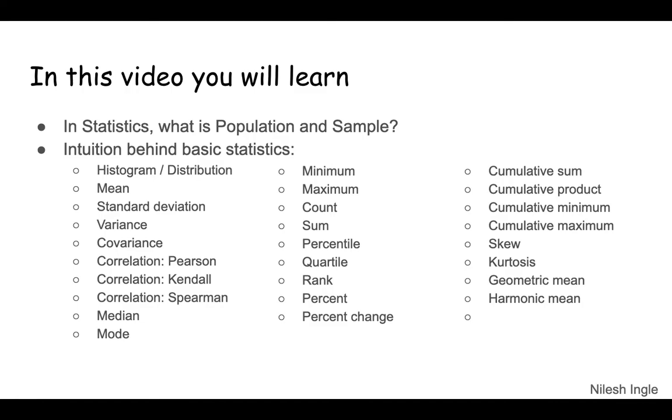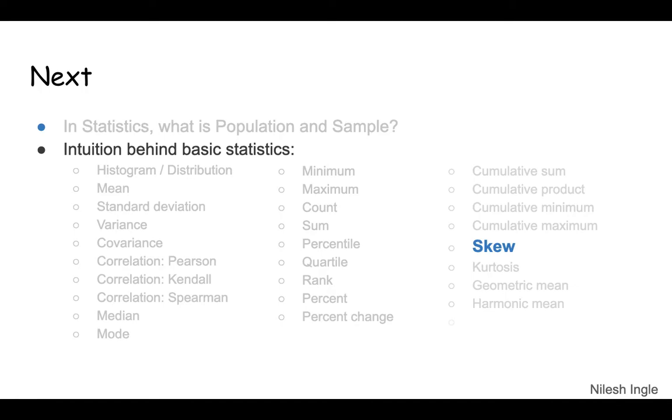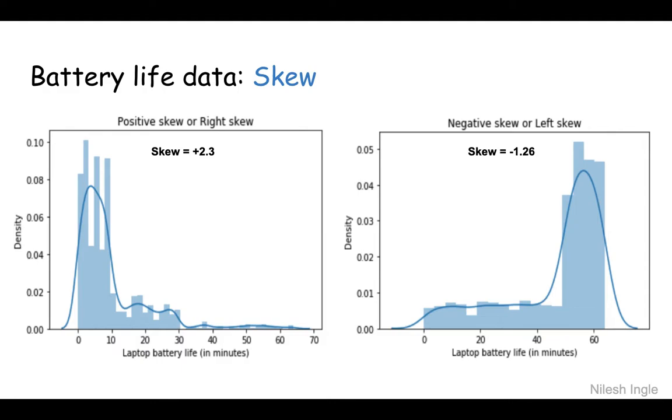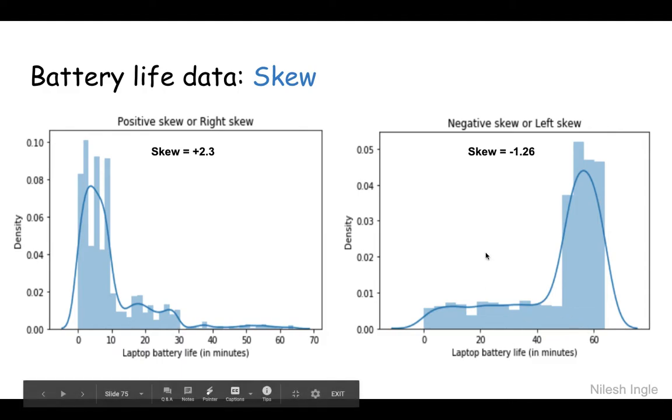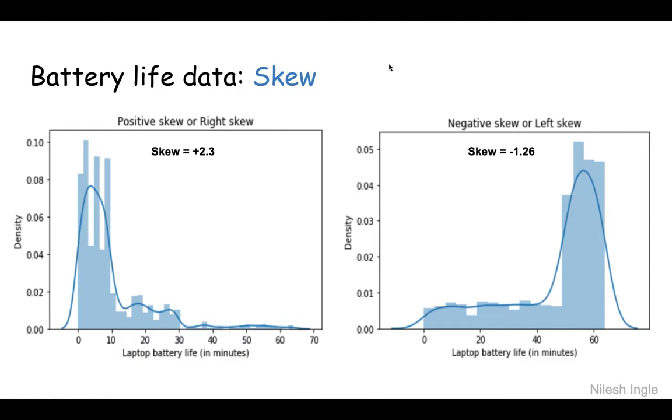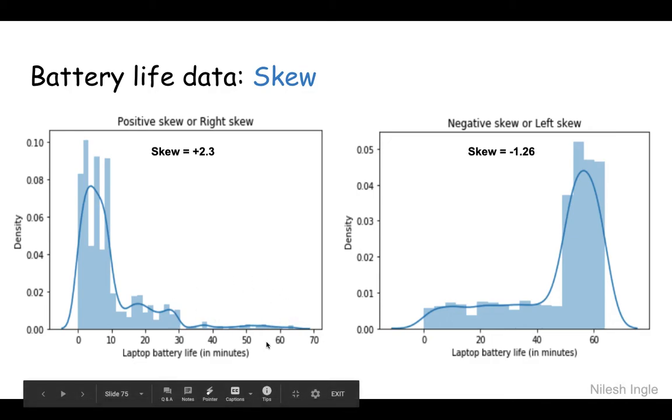So let's get started. One concept of distribution which you'll use frequently is skew. In the very first initial slides that you saw, the distribution of the 1000 data points that we had was a nice bell-shaped curve. However, in this case, what we see is data that is skewed. Skewed means it is not uniformly distributed as we had it before. In this case, most of the data points are on the left hand side of this plot, and there is this tail on the right hand side.